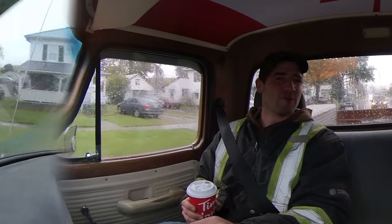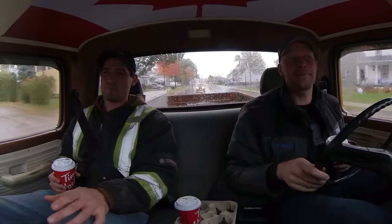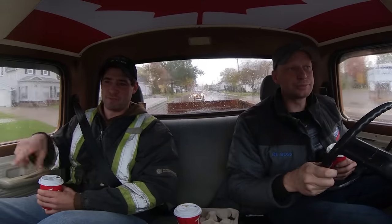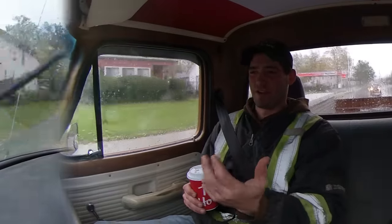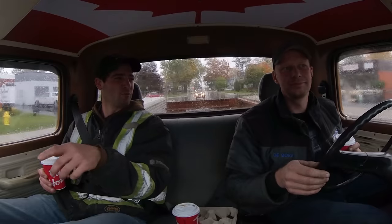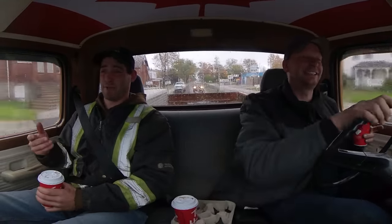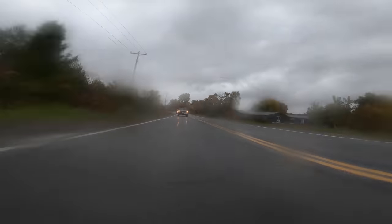But it's got a new clutch now, so Mark won't have to deal with that. It had a dual mass flywheel in it, and it was coming apart, making noise and rattling. So I got a LuK solid flywheel and a new clutch. I bent one of the fingers on the pressure plate when I put the last motor in it. And so every time you were just slightly on the clutch, it would squeal because one of the fingers was touching the throw out bearing. It used to drive me nuts. I assumed it was that, but I wasn't sure. And when this motor went in, I had a look, and it was just the one that's got a bend more than the rest of them.